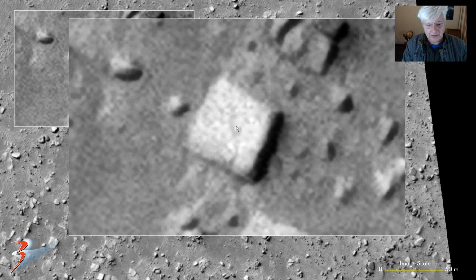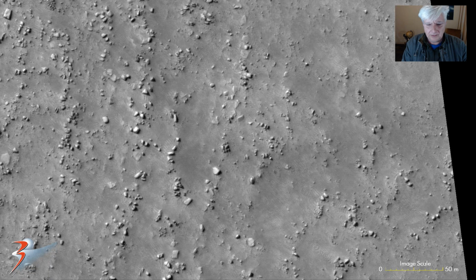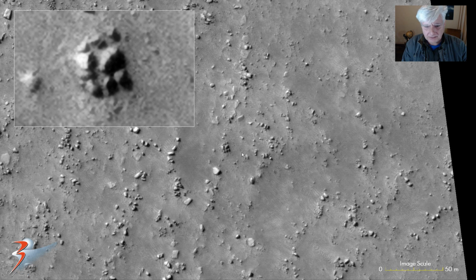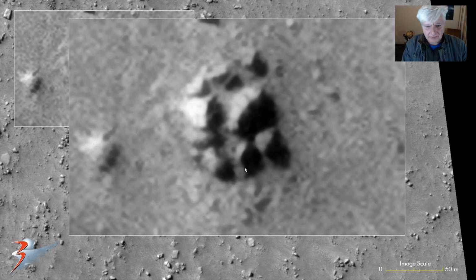So there, little dome-like feature, very close to the center. And then look at the way these rocks have been arranged, or these boulders have been arranged, with 3 in a row there, and 3 in a row there. And these 2 parallel lines, almost in the shape of a Rubik's Cube.